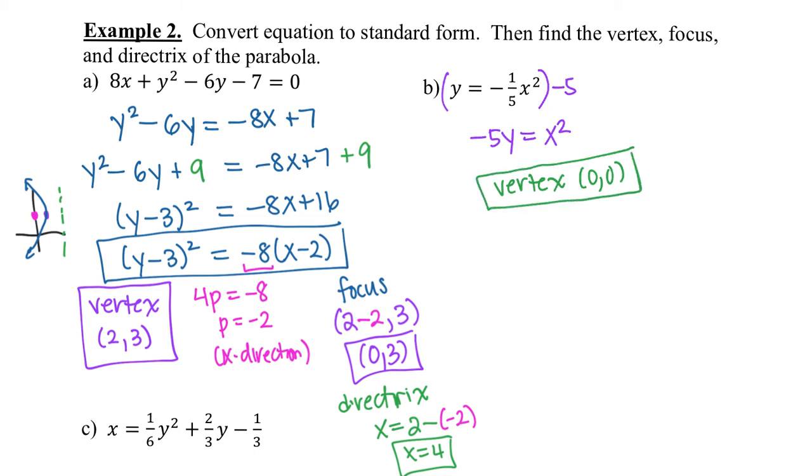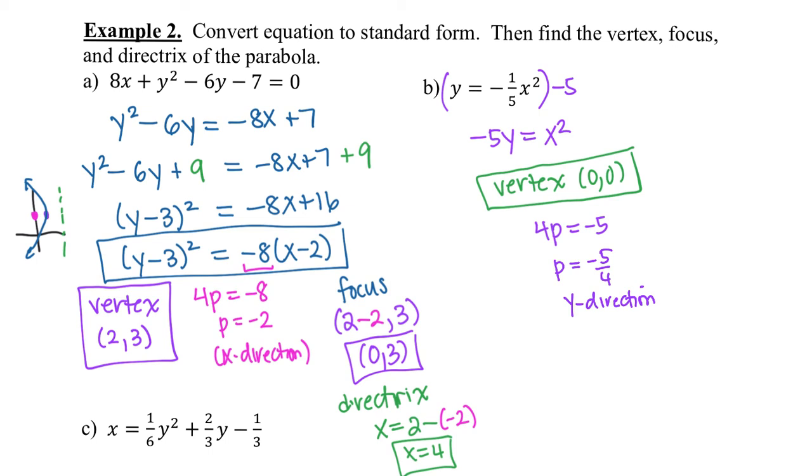Okay, I'm going to find the p-value so that I can find the focus and the directrix. Since the coefficient is -5, then it's true that 4p equals -5. And I remember that because it's next to the y, it's going to go in the y direction. But however you remember it, it is fine. So p is -5. It is in the y direction, which you don't have to write, but you do need to think about it.